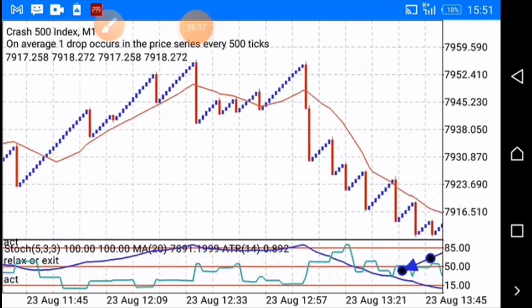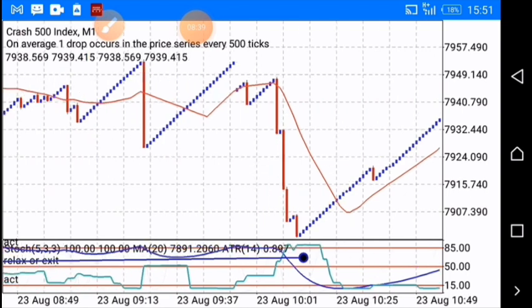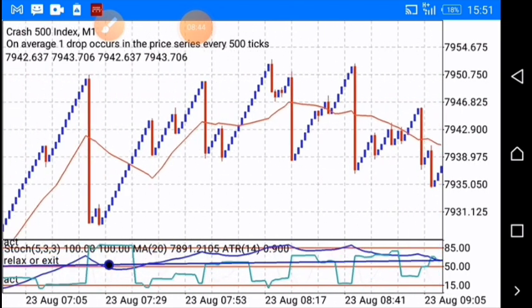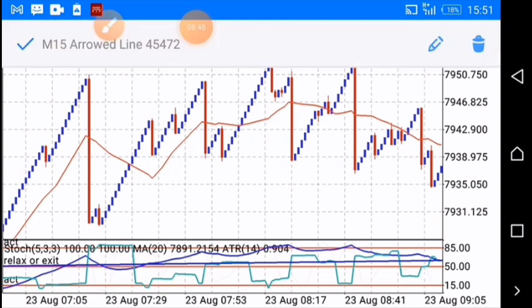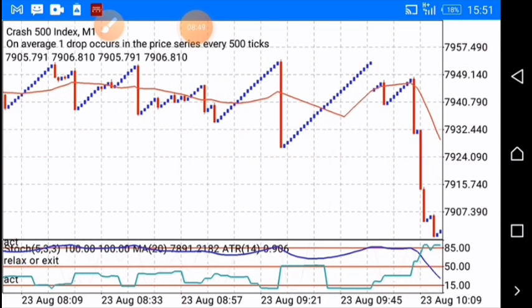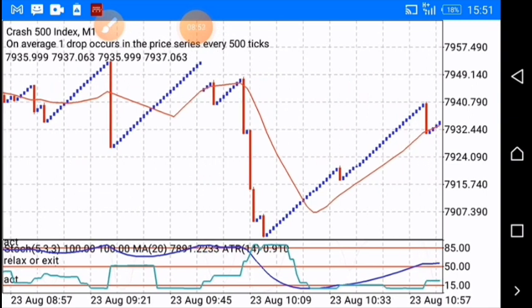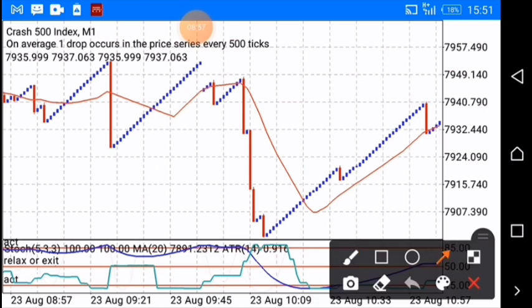You cannot play tricks on the market. You have to follow the rules. I have shown you the rules of using this strategy. Once you default in following the rules, then you might be getting a different result altogether. Okay, guys, let me show you another example.